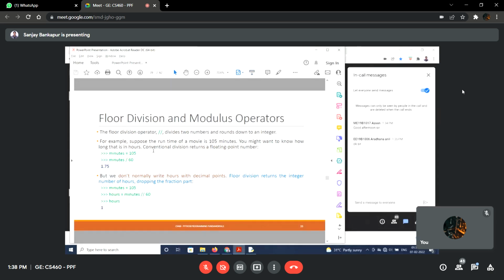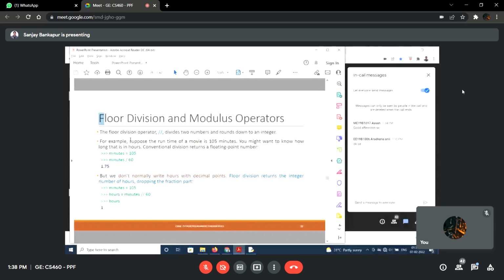In the last class, before going to the modulus operator, I explained about floor, and how to get the quotient rather than the remainder using double slash. It is called floor division rather than floor. Floor is something else, a mathematical operation.